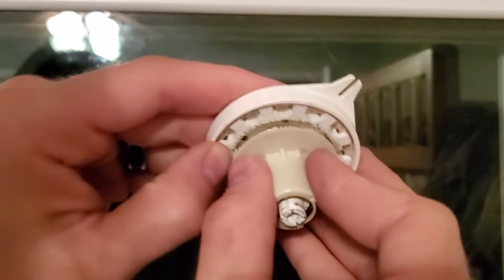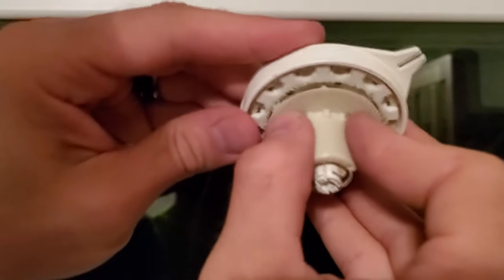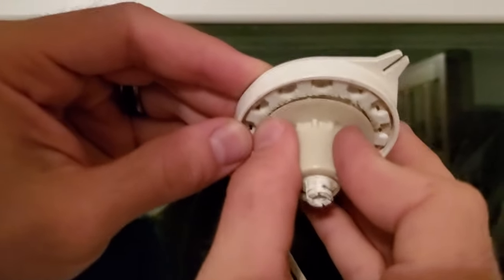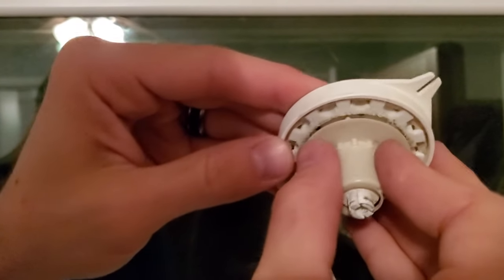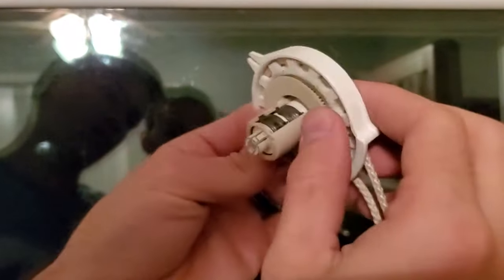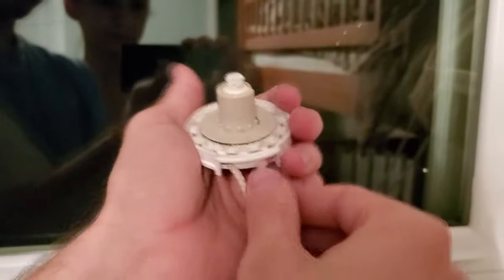This gear isn't lined up. Play with it a bit. Oops. There we go. All three. There we go. All three are in. And moment of truth here. Let me assemble the whole thing first. I don't want it to fall apart on me.